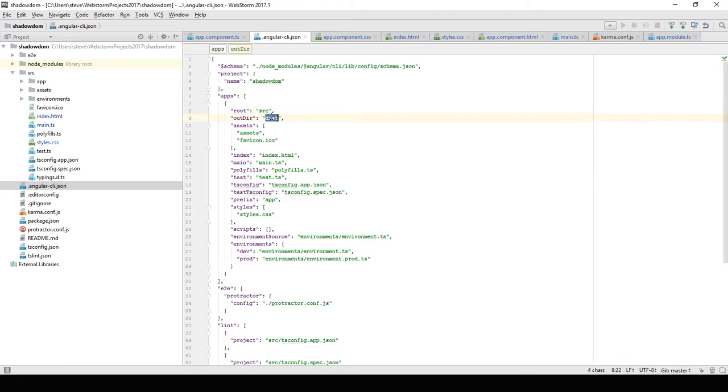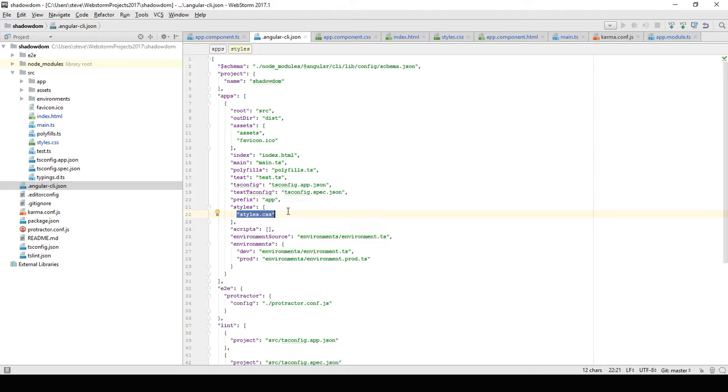It defines the root directory, the build directory, an index.html, a main TypeScript driver file. It defines other things like the test file and the styles of the index.html. It also defines other name-value pairs like the configuration for end-to-end tests using Protractor and the lint configuration and things like that.